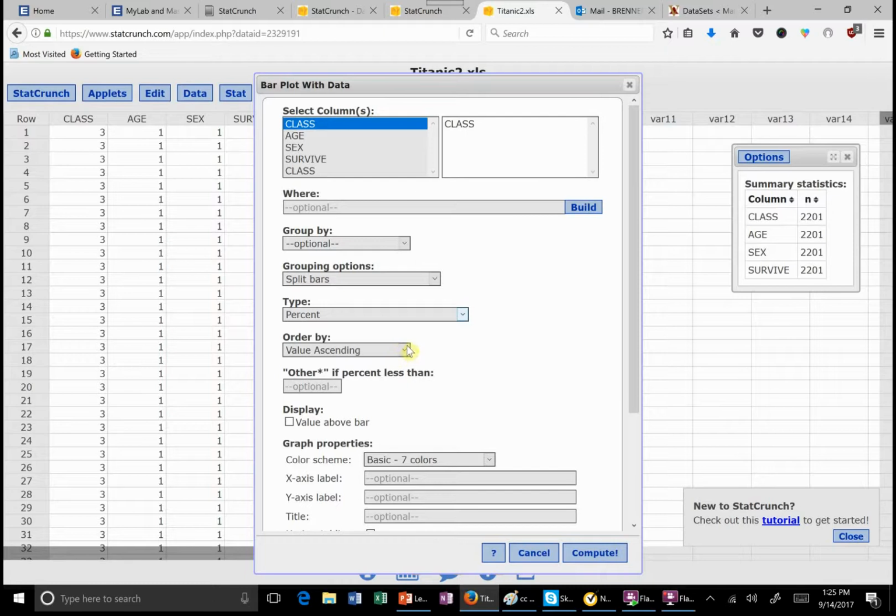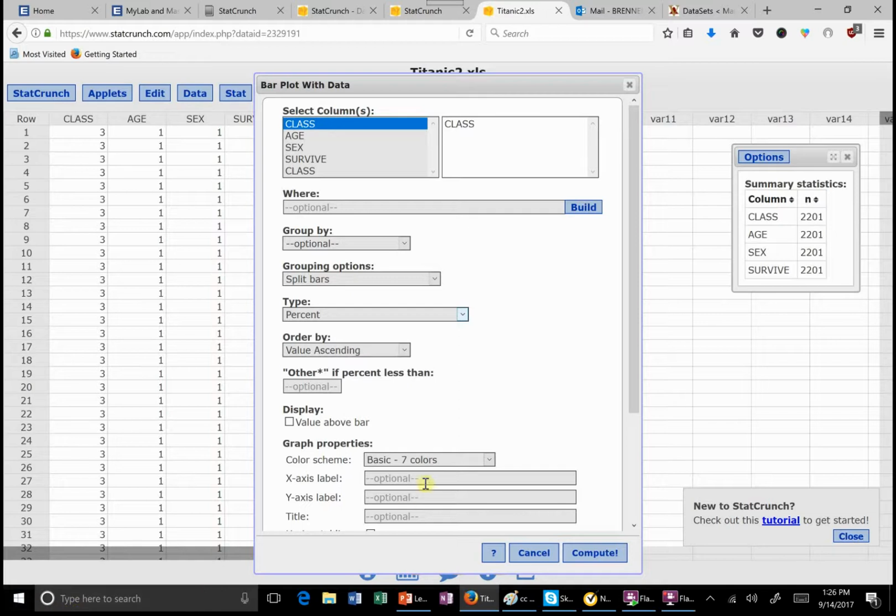And this is going to be important later on. So there's going to be two things. One is called values ascending, and the other is called count ascending. Values ascending is talking about the values of the categorical variable. In other words, it's going to plot 0 first, then 1, then 2, and then 3. Okay. If I do counts, it's going to plot the most frequent, depending on how I choose it, the most frequent, the second most frequent, third most frequent, the fourth most frequent. That's the Pareto diagram. So I'm going to leave that as it is.